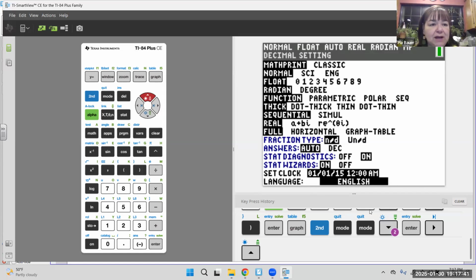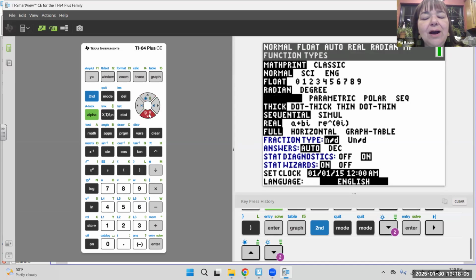Now, some calculators don't have all these other options that you see here, like fraction type, answers, stat diagnostics, and so on. When we get to the regression part, which is what you do in section 2.1, I'll come back and I'll talk about the diagnostics being on and off.